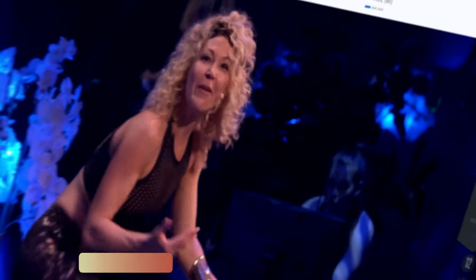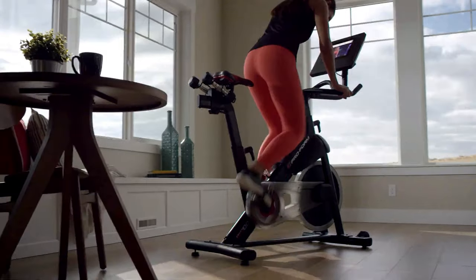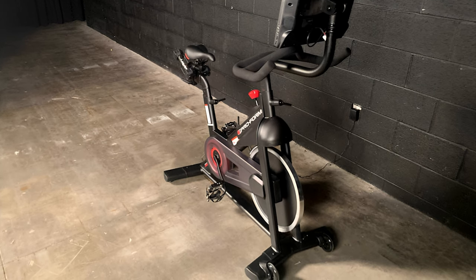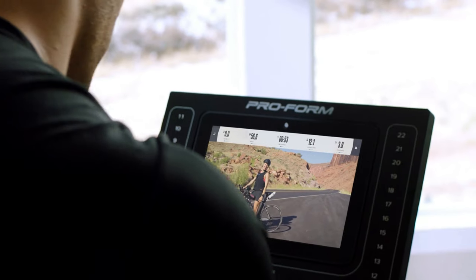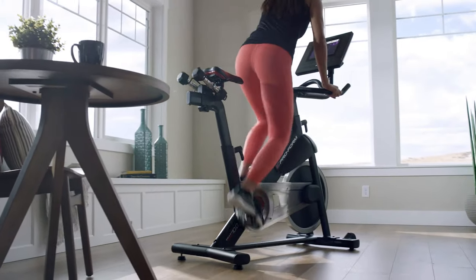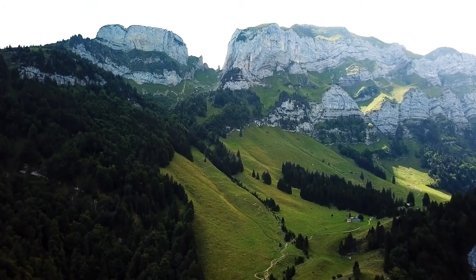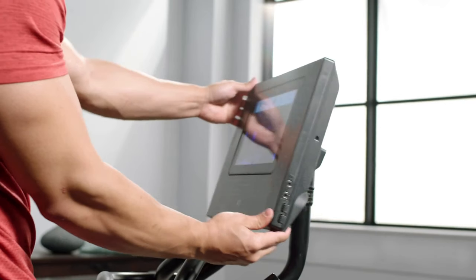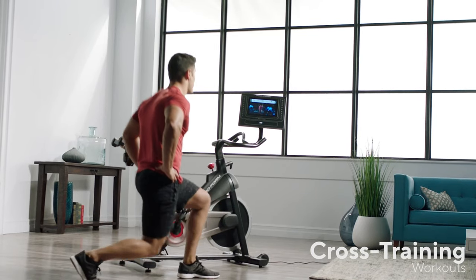The Studio Bike Pro is a sturdy exercise bike with a comfortable frame and an integrated touchscreen, as well as a free iFit membership for 3 years. Since most users will probably use iFit anyway, it's a great deal to get the bike free along with the impressive iFit content. The 10-inch touchscreen displays iFit content, which includes both indoor studio cycles and outdoor routes from around the world. Users can opt to bike through the cobblestone streets of Germany or through the mountains of New Zealand. The screen pivots up and down and swivels left and right, allowing you to modify and rotate it as necessary.